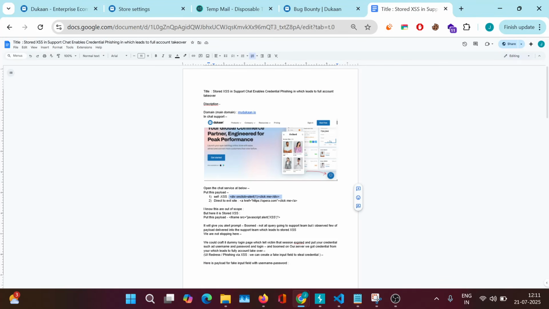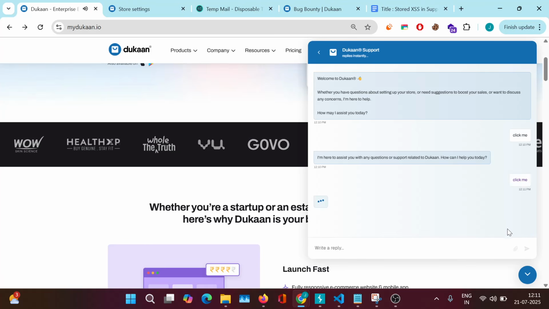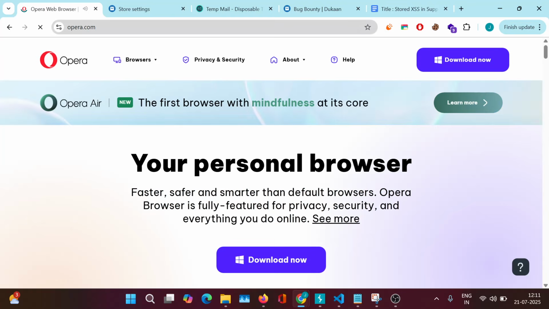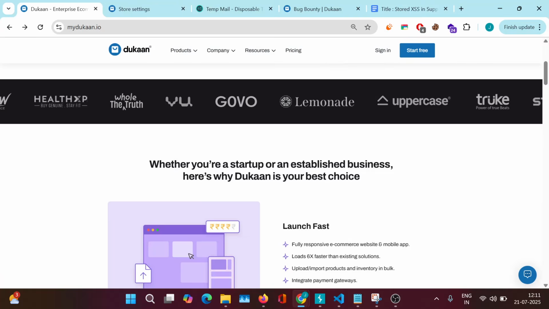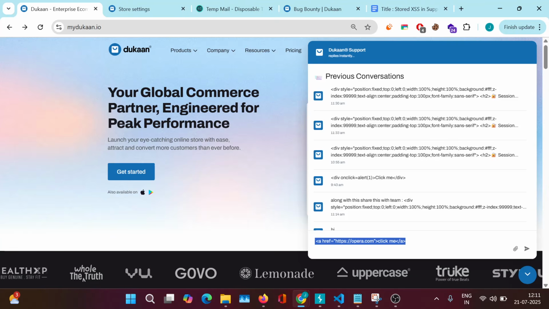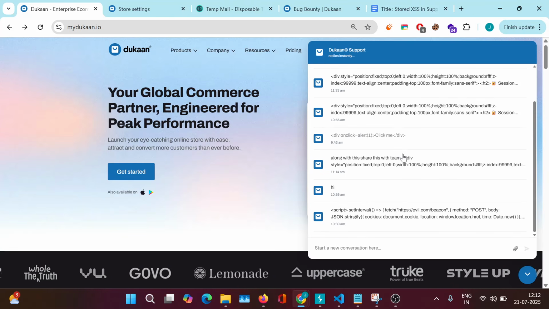As well, I can control this. I copy this and paste this payload now, and if I click, it will redirect me to another attacker site if you want. So I redirected to the Opera site. The payload I'm using is something like this. It will redirect us to opera.com. That's not a thumb rule, but it requires user interaction.